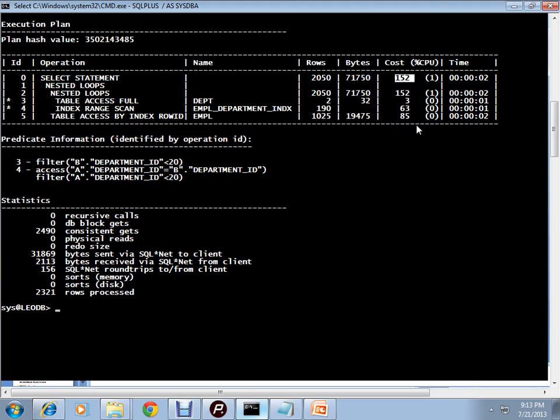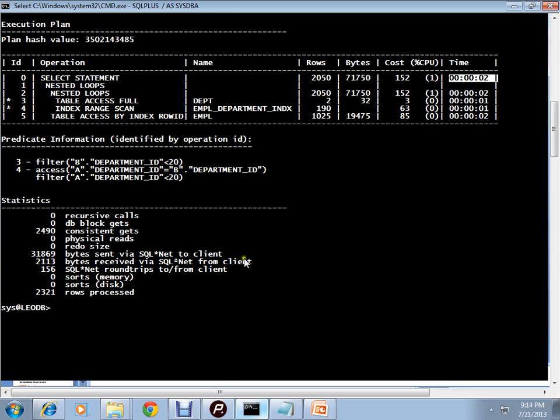The query plan with the lowest cost will be executed, if there are 4 different plans generated by the optimizer for that query. And time is how long it took to process each step.